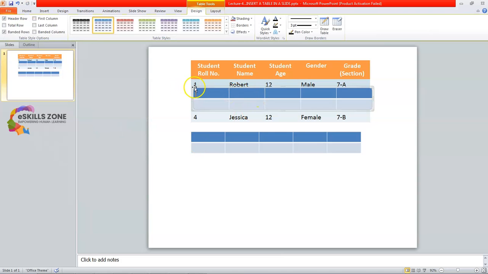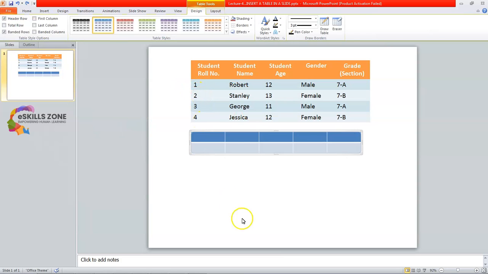Then I can have one more table, and if we don't need it, we can expand it and adjust the position and size according to our requirement. And so viewers, this is how insertion of a table is done in a slide of Microsoft PowerPoint. An empty table is displayed and we can fill in the data and complete our table. When the table is inserted, the design and layout tabs open and we can change the design or layout of the table using these tabs. So I have discussed the design tab with you guys in detail.